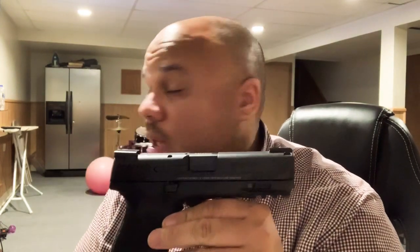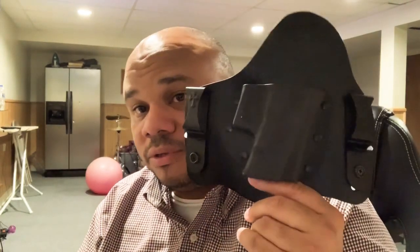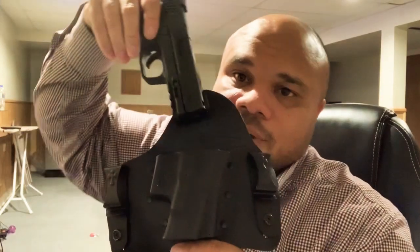Very good weapon. Another thing I wanted to show you, I just looked at my holster and it reminded me. Now, if you saw my video for the Glock 19 Crossbreed holster, that holster fits, of course, the Glock 19, Glock 26, Glock 23, Glock 17, Glock 27. It also fits the Taurus G3, and it fits my CZ PO7. Now, I don't know if this is just a lucky holster, but I just knew that I was going to have to get a new holster for this M&P. Let me show you guys something.